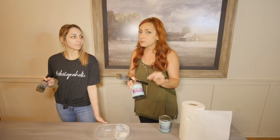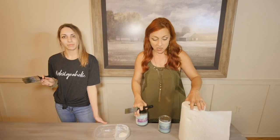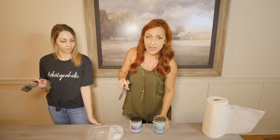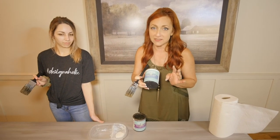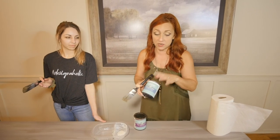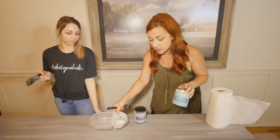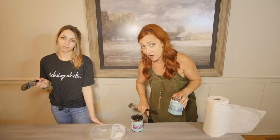Now, the reason why I didn't put the antiquing wax on first is because you needed to be able to glide over the surface some. It would not have happened if we had not put the clear wax first, because it's very chalky, very porous. So let me show you how we do this. I poured a little bit of the clear wax in here in case I have to make this spread further.